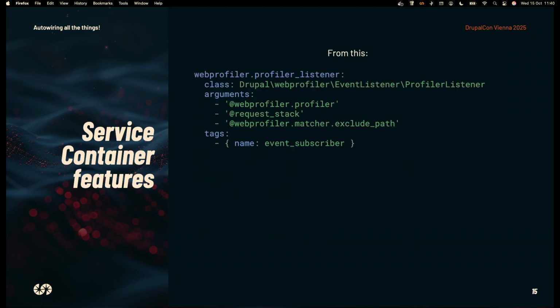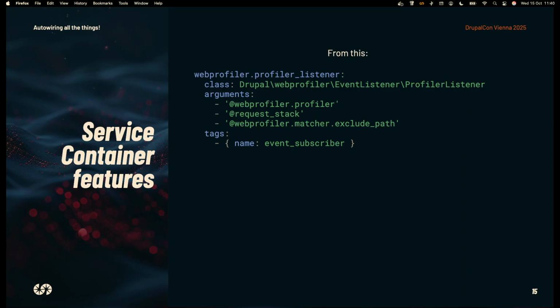The task we want to complete with this presentation is to go from a standard service definition that maybe you have seen in a lot of custom or contrib modules, where we define an ID for the service, for example webprofiler.profilerListener, the class where the service is, a list of arguments the service depends on, and maybe a list of tags that are used to categorize those services.